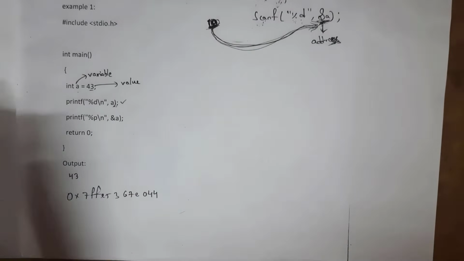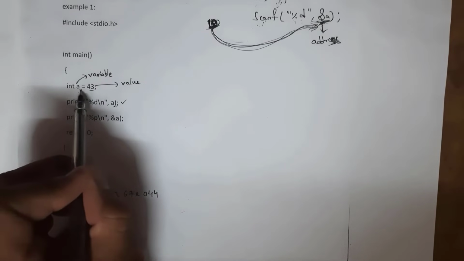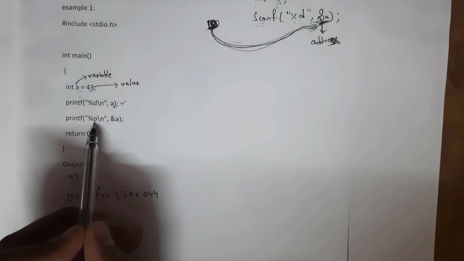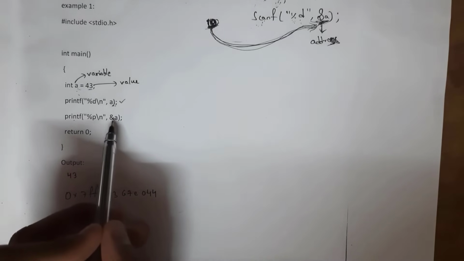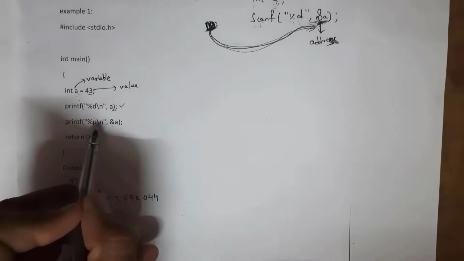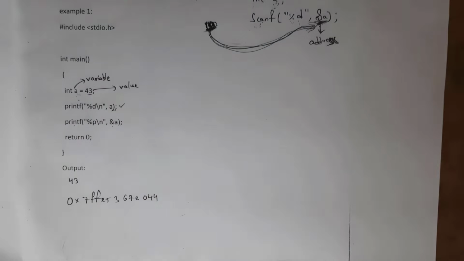But I want to find the address of this variable a. I don't want this value. I want the address of this variable a. So for that purpose, I need to write printf("%p", &a), where p represents pointer. For address, you need to write the ampersand. Even in printf, you can use &a, where & represents address. So here I wrote %p, comma, &a. Now whenever I write this printf function, I will get the address of variable a.